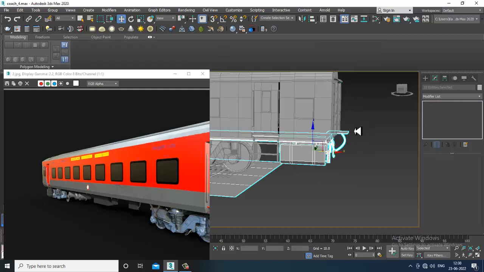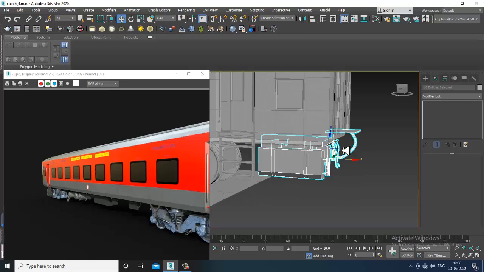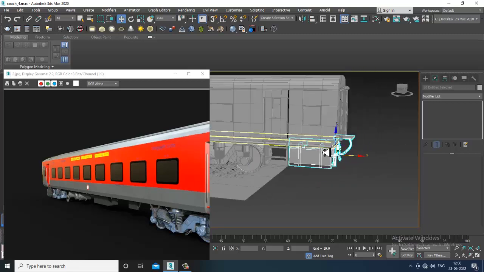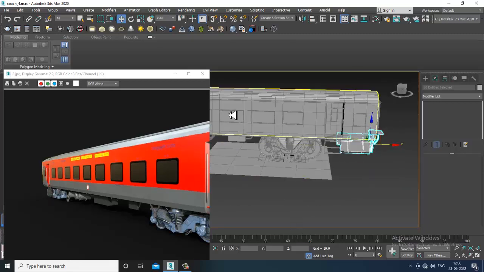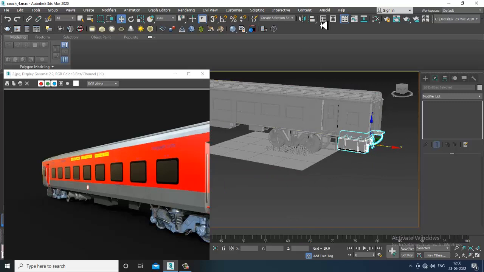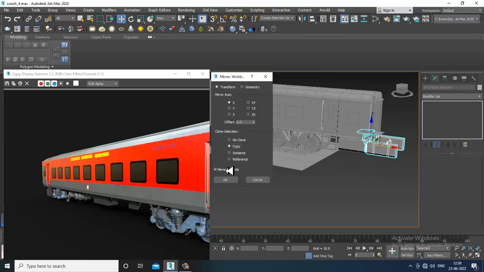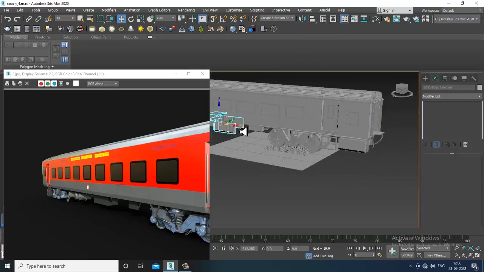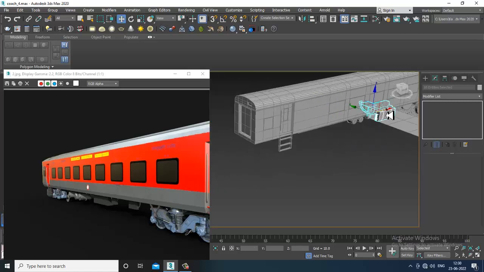I can again select this and let's mirror it, make a copy of it in x-axis. I'll drag it till here.